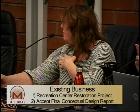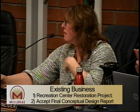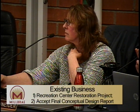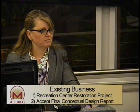And they made me feel like I could get, my mom would get down, your mom would get down. They'd have enough access to be able to get people with mobility issues to get down quickly. And they've actually measured that it would be closer than the previous center in terms of walking to the elevator and going upstairs and going to the lounge. So they've done that kind of analysis as well. Councilman Pappin.